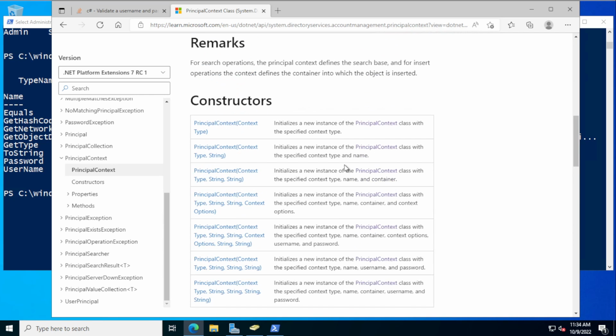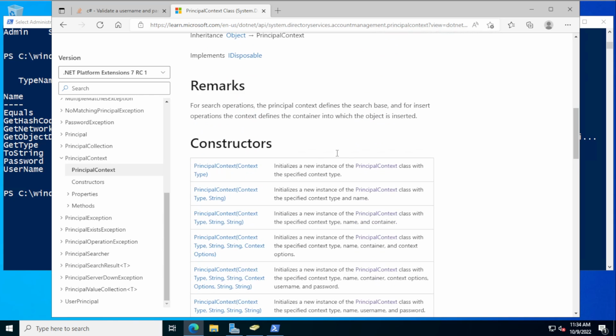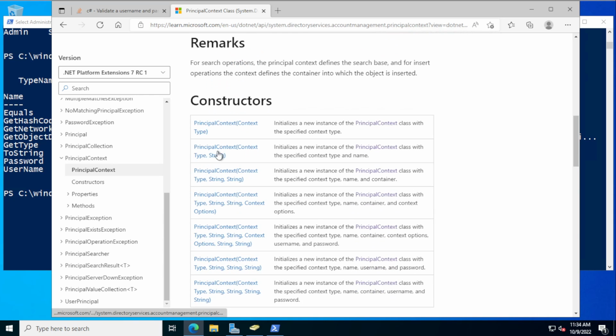So what are we going to need here? For the constructor, there are a few different constructors that are making, as I say, a new instance of the principal context class. A new instance is when you're making an object from a class. So start at the first one because it looks like the easiest. Principal context, and then we need a context type.